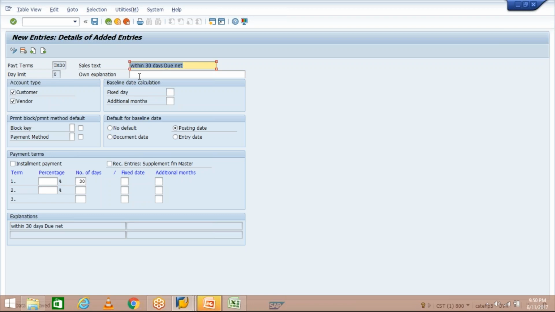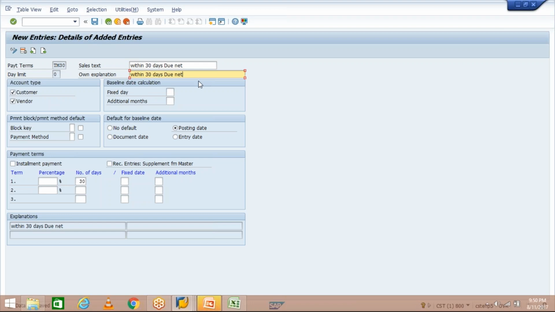Own explanation means, there are certain people, like German people, Chinese people, French people. There are certain employees from China who are not very strong in English, so they will have their own Chinese language, and SAP also supports Chinese, French, Spanish and German languages. So if SAP is being used by some Chinese client, the same translation they can translate into their language and paste it here. So that is called own explanation.